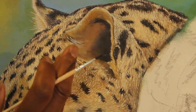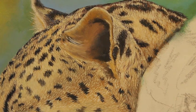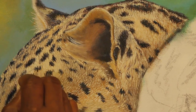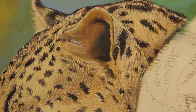Doing on this side of the spot, I'm making it darker, and I've added some blue highlights on the upper part near where sky colors can hit it. And that way your spots won't be flat either.